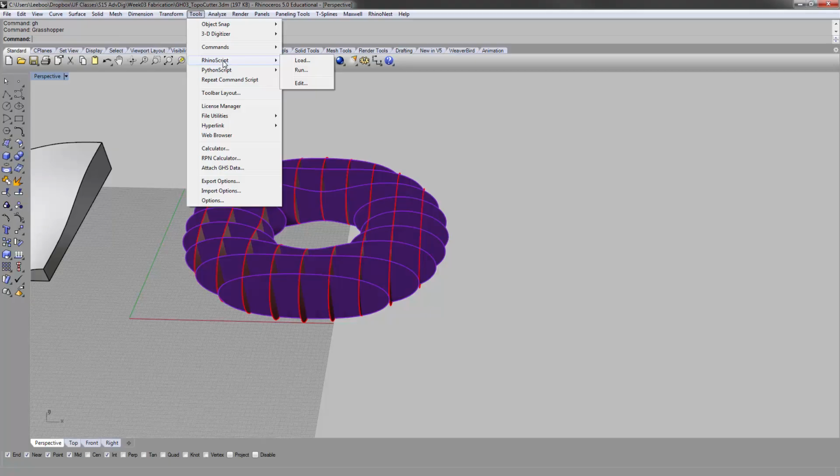This is the older Rhino script that is dependent on basically C#, Microsoft .NET. It's a different kind of language. Now the newer language is Python, which can eventually be used on the Mac side. And so that's why they're moving everything to Python script.